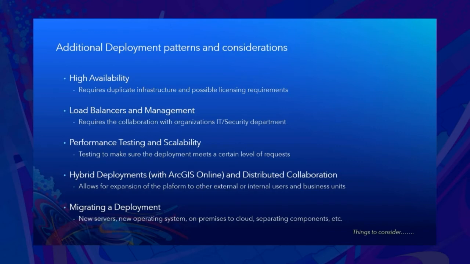Also, for those of you that work in environments that are accessible to the internet, hybrid deployments, how do you want to take advantage of ArcGIS Online? Do you want to use things like distributed collaboration to move public-facing content out there for the public? This is a great way to expand your environment beyond just your internal users. So I really encourage you to think about how that might fit into your architecture.